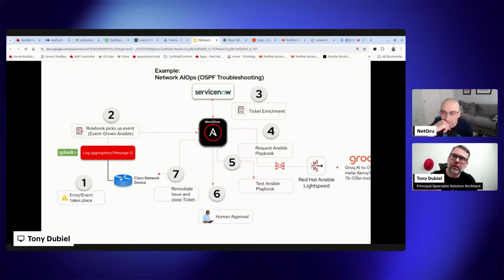Because as things go down, we obviously want a ticket, and even when this whole process is automated, we want to track how long it was down, when it was brought back up, more from an SLA perspective, but also what was the fix. And then we can use that as metrics on how well our AI ops is doing, or in this case, our network AI ops. So we have a ticket. So that's a part of ticket enrichment.